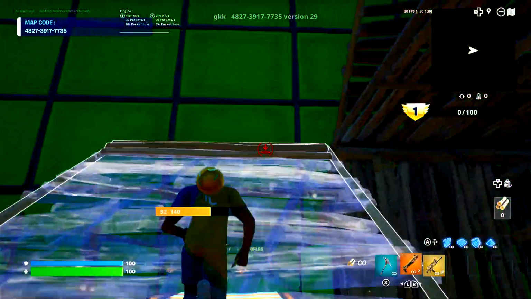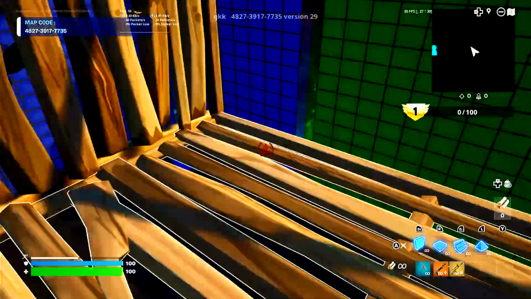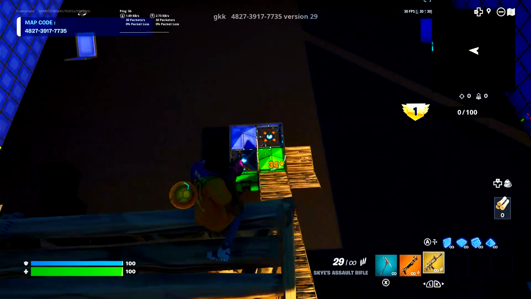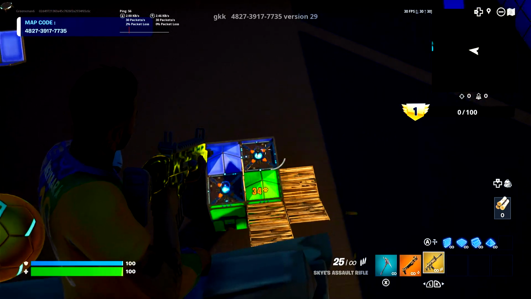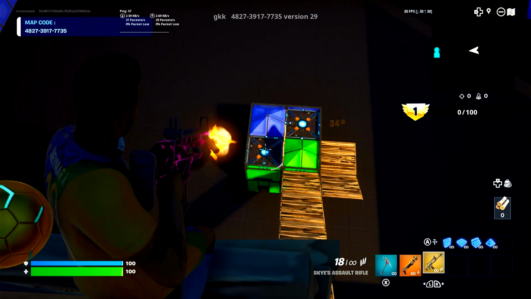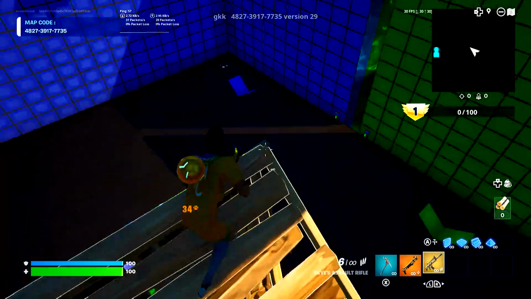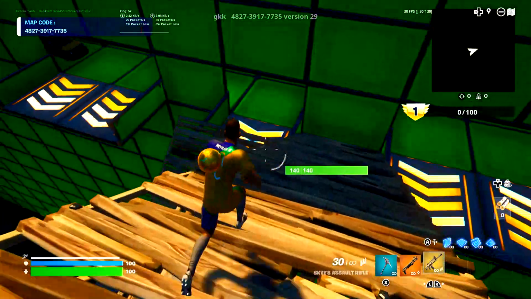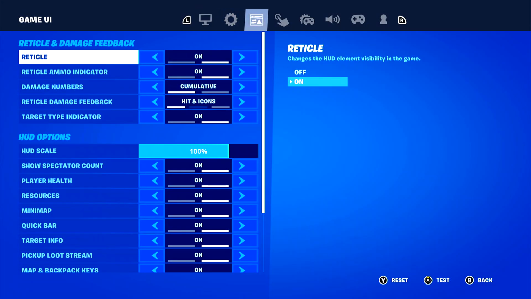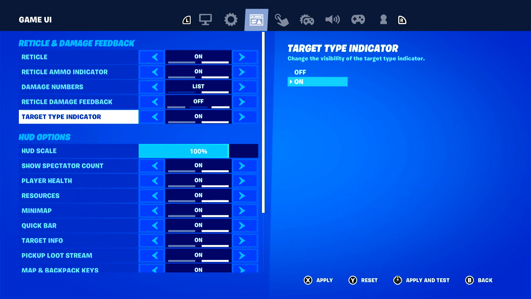I don't know if it's a big difference. Because I'm pretty sure you get creative aiming or whatever. Okay, now let me try. It feels weird. It's harder. Definitely harder. Although, it's not a huge difference. So, guys, now you know. When you go into your settings, turn this onto list, and turn this off. And that should be it.